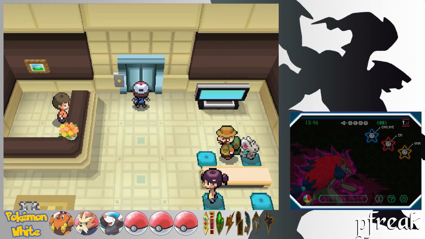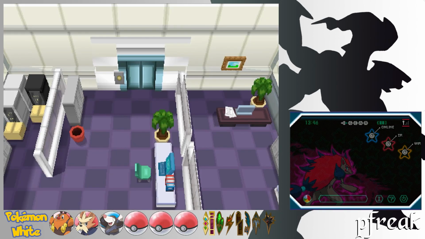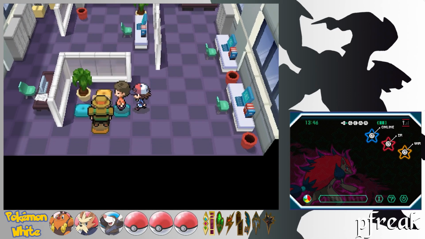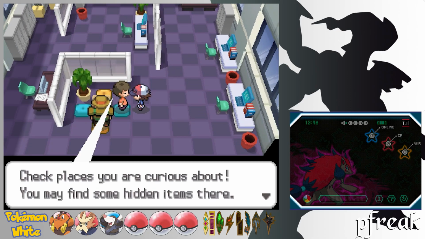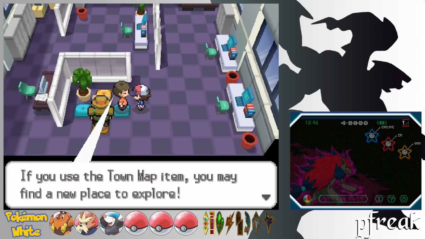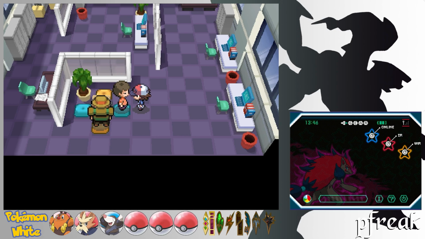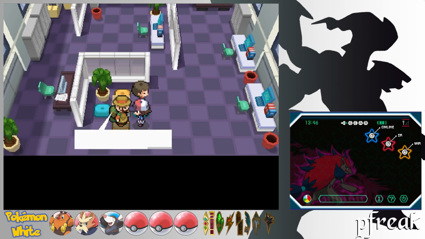Oh, that's sweet. Can we go up any floors? Yes, we can. Let's see, we can go to the 11th floor. Hello? Anyone here? Oh, we got a couple people here. Check places you're curious about. You may find some hidden items there. If you use the town map item, you may find a new place to explore. Talk to the person you're curious about. It may be a wonderful encounter. Basically, it's talking about just search everywhere.